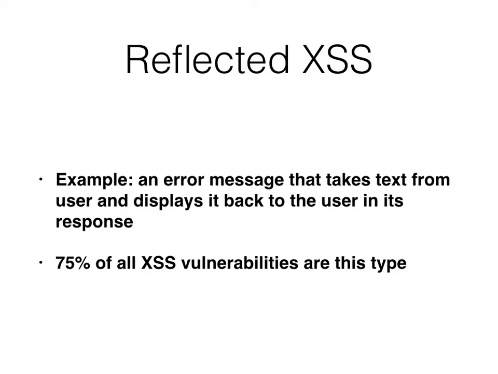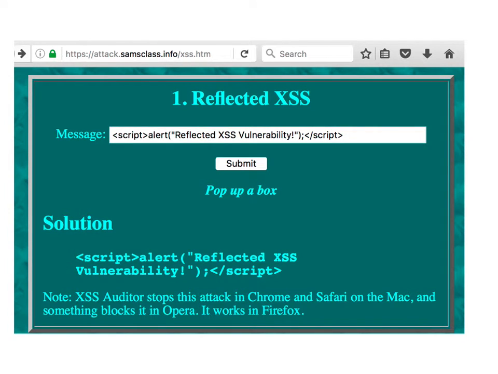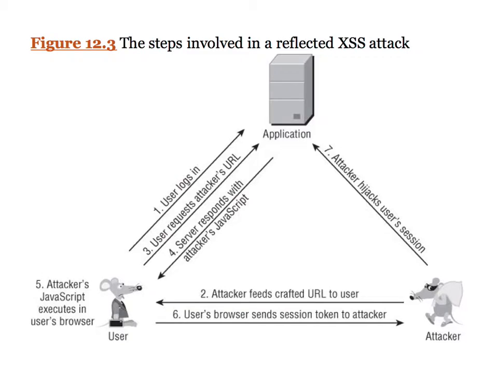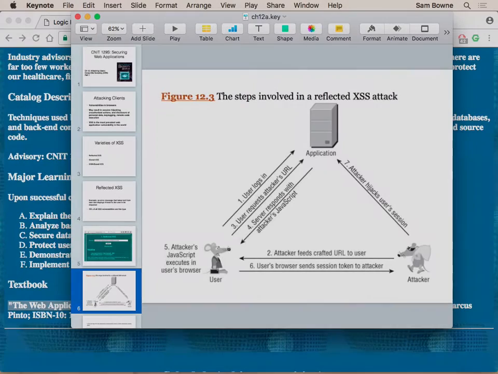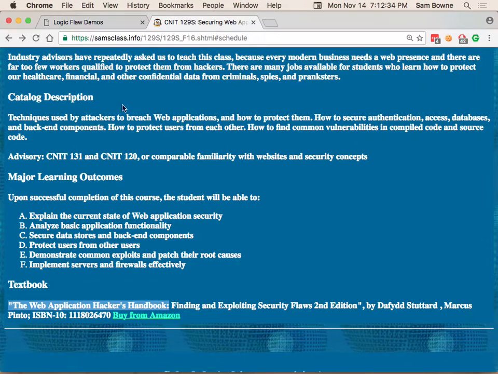And that's reflected XSS, and at first glance it seems completely useless because you can run code in your own browser. Well, you could have done that anyway. And so that's the typical thing here. You can put in a script, and when it comes back, it'll pop up. But the reason it's a problem is this process: the original target logs into some service. Then the attacker finds a reflected cross-site scripting that attacks you, and then you craft a URL out of it. So let me get to my demonstrations here.